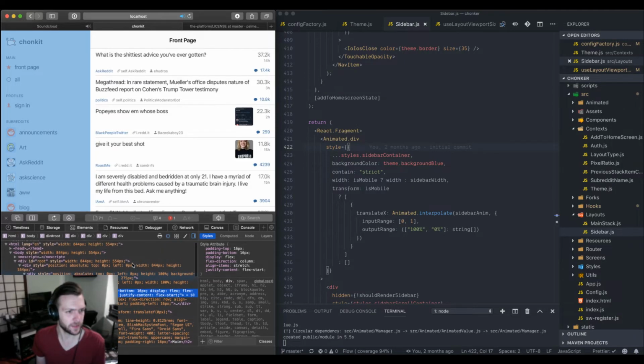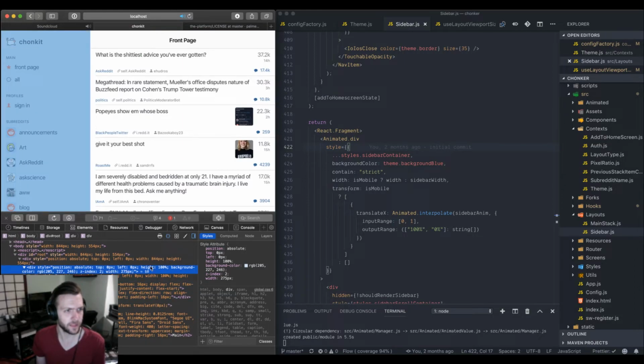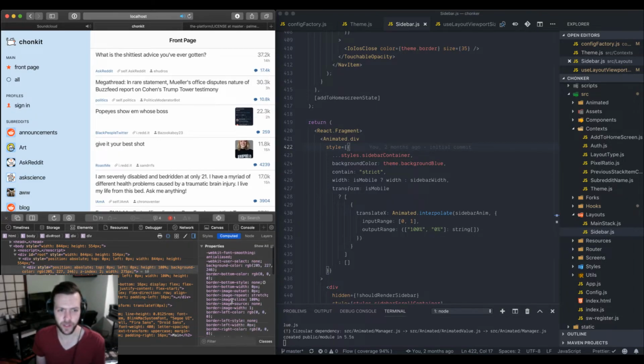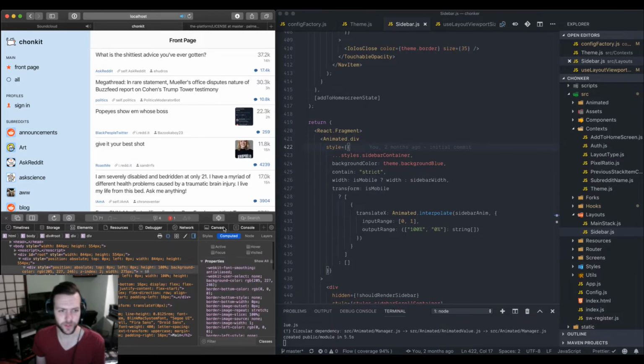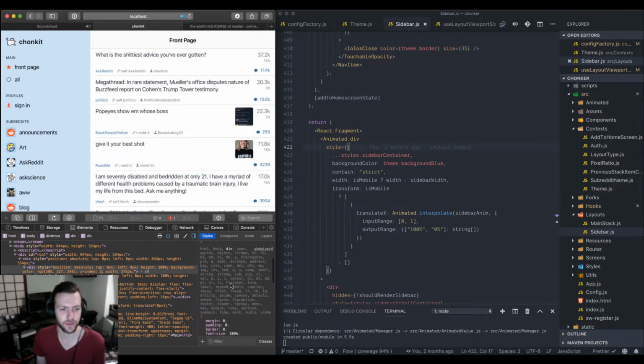What you can see is, this is the sidebar container. What we're seeing here is the resolved. It's like going to computed, but you don't have all this garbage in the dev tools. It's like, this is the computed stuff.